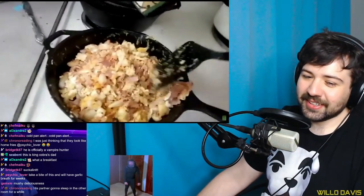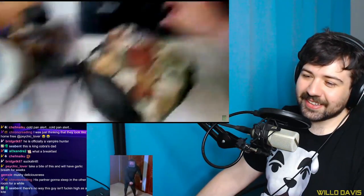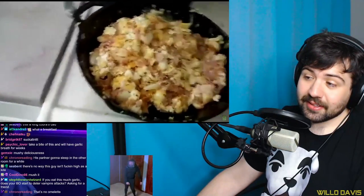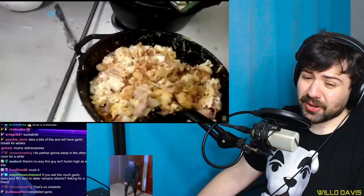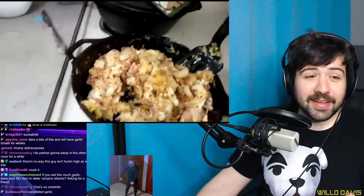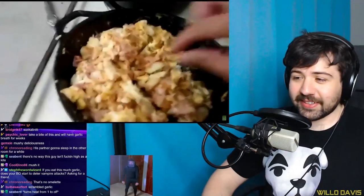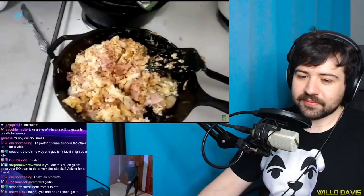Ooh. Look at this. I'm going to go ahead and just turn the heat off. Okay. Let this residual heat do the rest. Stop mixing! He's still mixing it! It's in a million pieces! It's not going to form back together. You just have to mash it together. Tasty.